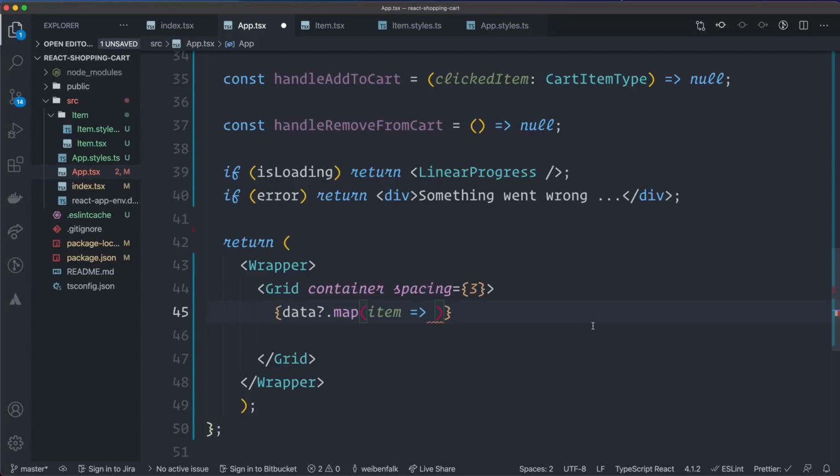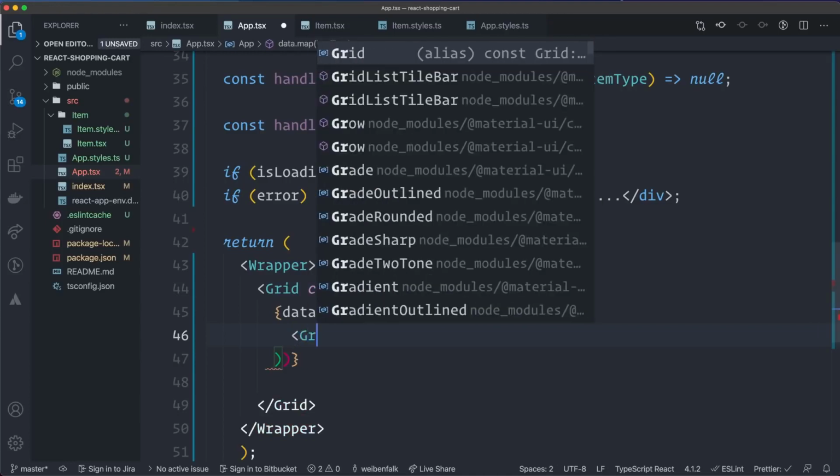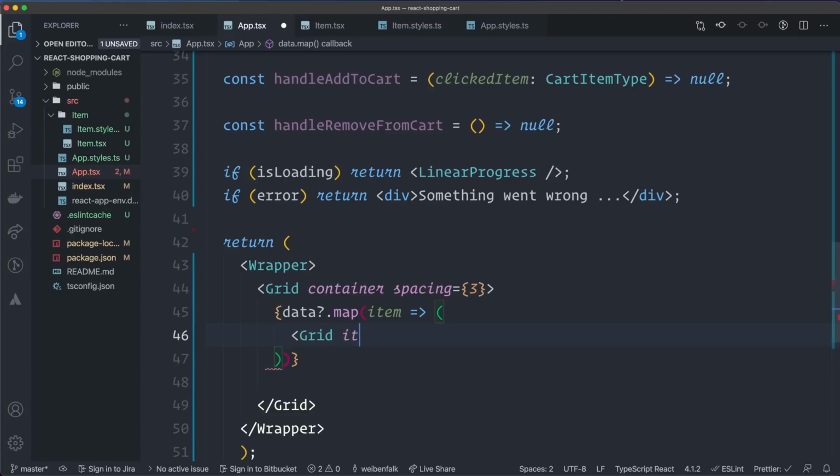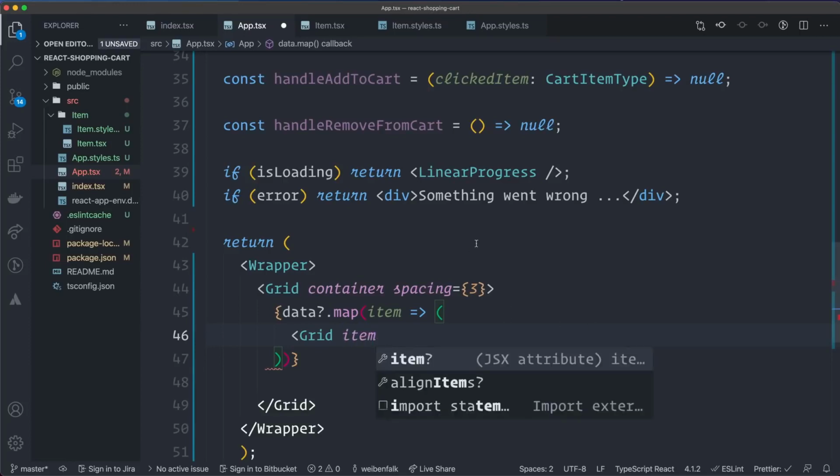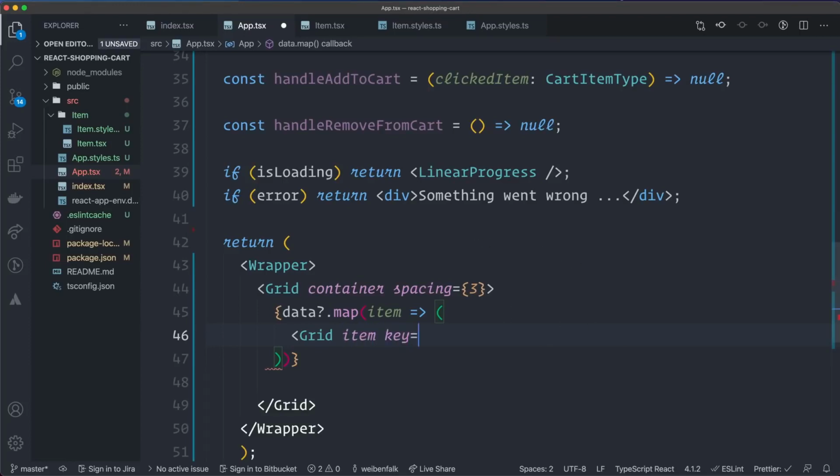So we map through the item, and I'm going to make an implicit return because we're returning JSX only, so I have parentheses. And then I have a grid item again from Material UI. I mark this as an item, not a container like I did there. I set the key to the item.id because we're mapping through stuff in React and we need to have a key.